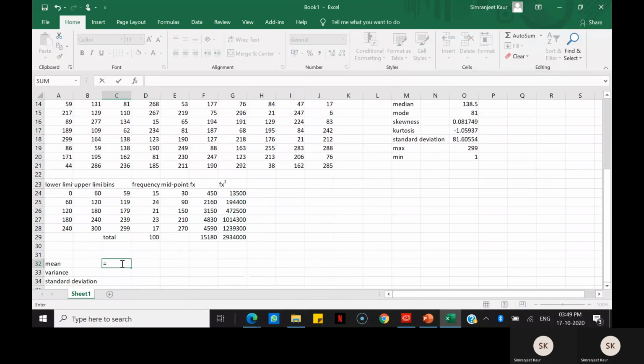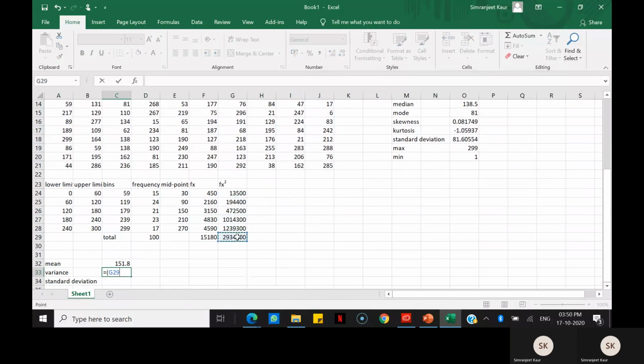So for mean, I have to divide this, which is sigma of fx divided by sigma of f. So my mean is 151. Now coming to your variance. So it will be sigma fx square, I'll put it in bracket.